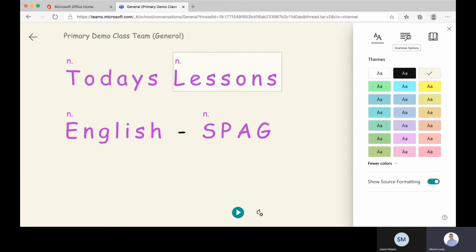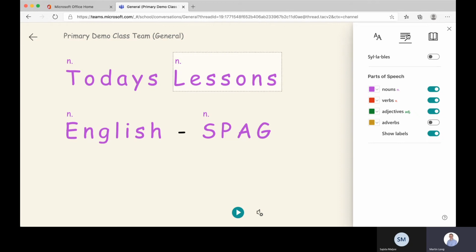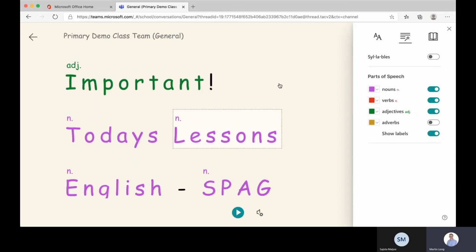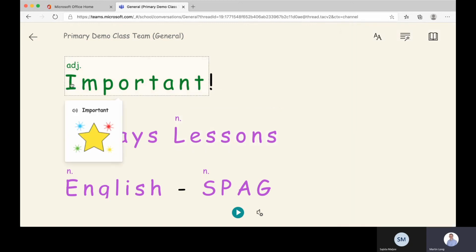So you've got text preferences there, but you've also got grammar preferences in the middle. And in the grammar preferences, you can label up text in the paragraph. So you can see here, I've got nouns, verbs, and adjectives. And over here, labeled in the main text, I've got the same thing. But also, we've got a picture dictionary in here. So when I click a word, I get the pictorial version of that word, as well as being able to get the single word read to me.